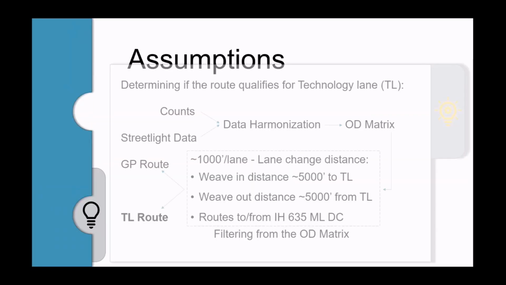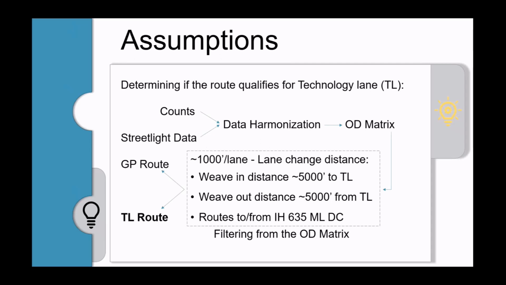Moving on to the methodology, some of the assumptions that we had to consider: the foremost important thing is to identify which route qualifies as a technology lane route or not, for which we made use of future traffic projected balanced volumes and existing StreetLight data. This is just to understand the OD pattern, and we assume it's going to be a similar OD pattern for the entire corridor, but out of which we had to filter out just the technology lane routes. The technology lane, as you will see in the coming slides, is the leftmost lane in the corridor. So in the case of a weaving section, a vehicle has to weave through 5 lanes in order to enter into a technology lane.